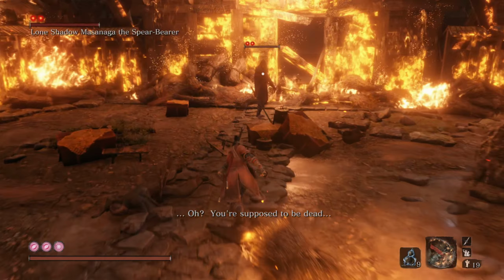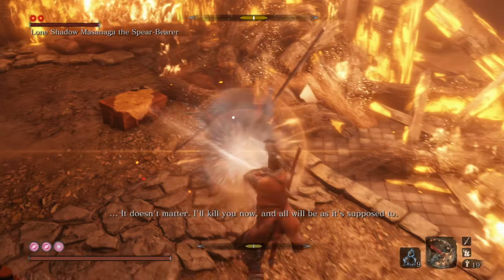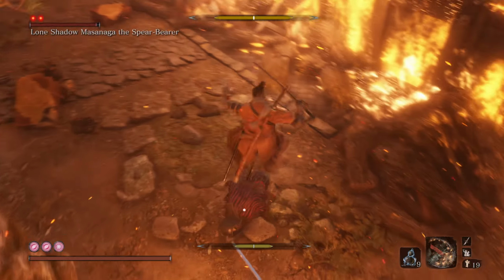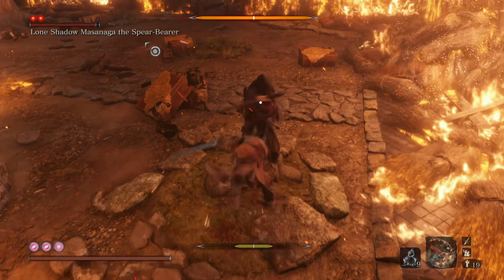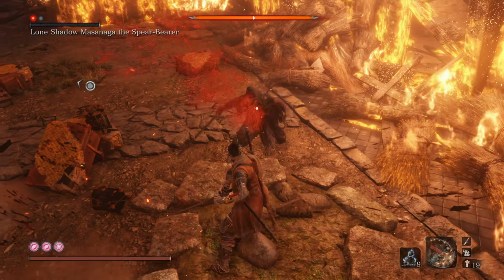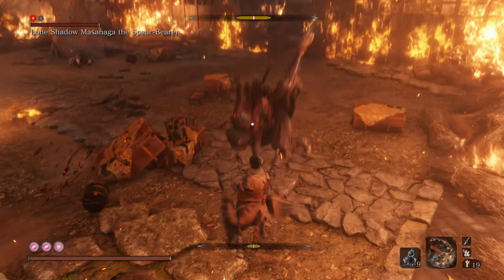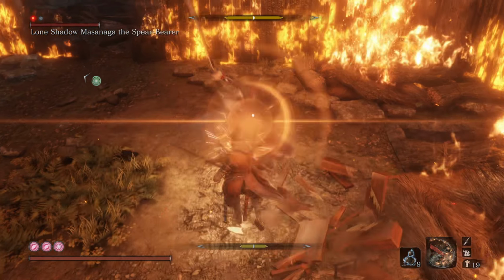So I'm going to come in kind of at an angle. One, two, three, four. Catch the kick. Catch that, and then jump on his head. It's going to do an insane amount of posture damage. And he's good for his first death blow. You can almost immediately keep hitting him again. Oh, there he goes.